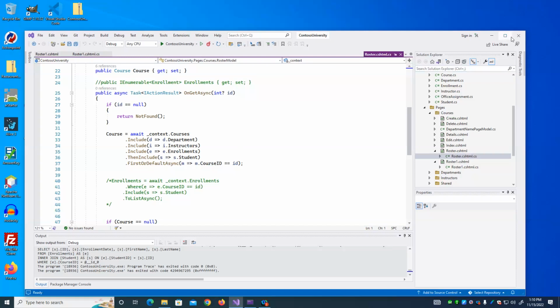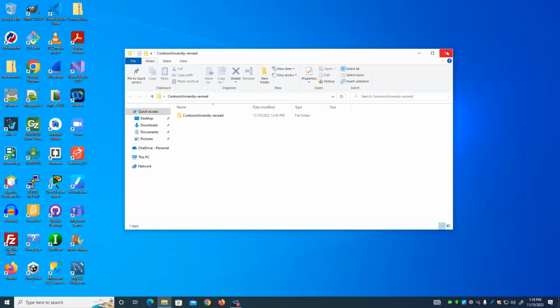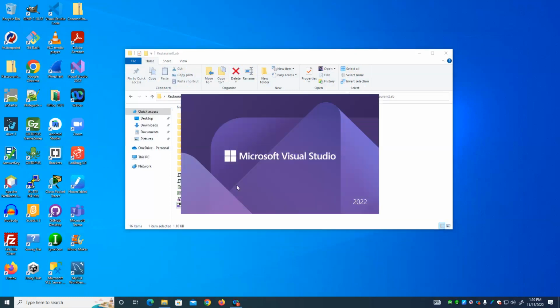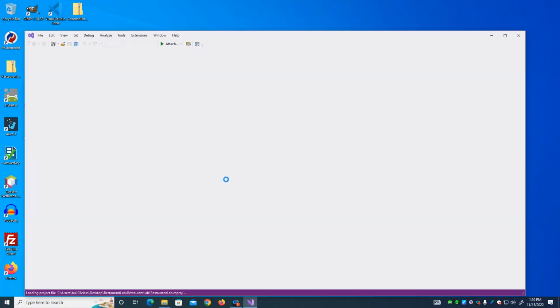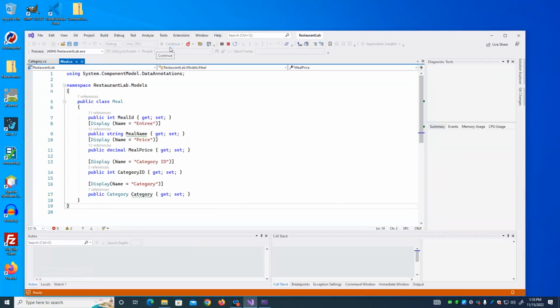Okay, here's the next thing that we're going to do, and that is look at this problem. I have the advantage that I know what the answer to this is, but I'm going to pretend that I don't know the answer. All right. So the problem is it's not storing categories.